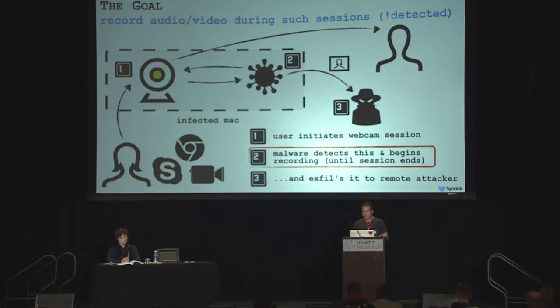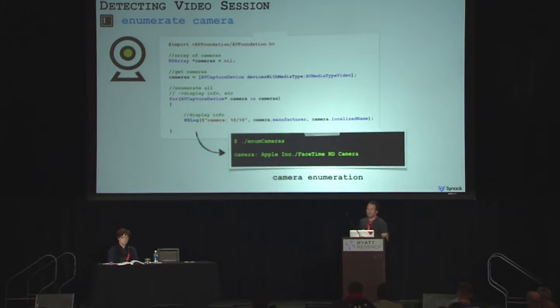We'll see that this attack doesn't require root to pull off. Also, the user doesn't have to be recording themselves, just using the webcam in any capacity. And since the LED light is already on, there's no subsequent indication that the malware has piggybacked into this stream and now is actively recording the local user. So let's now take a look at step number 2, because that's really the meat of the attack. The first thing the malware needs to do is find or enumerate the camera and mic.